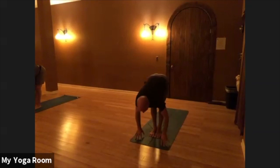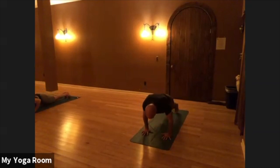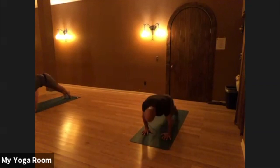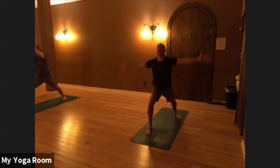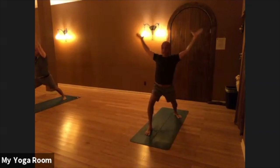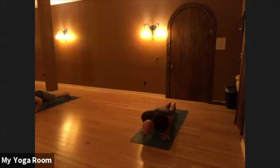Inhale, lift halfway, look up. Exhale, Chaturanga Dandasana. Inhale, Urdhva Mukha. Exhale, step your right foot forward, turn and plant your back foot. Inhale, Rising Warrior One, lift your body, arms, and gaze up. Exhale, Chaturanga Dandasana. Plant your hands, step back to lower. Inhale, Urdhva Mukha.